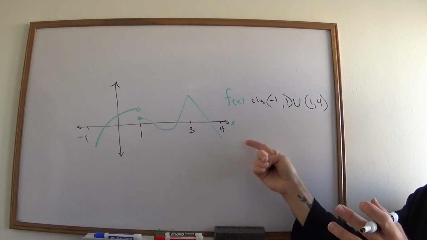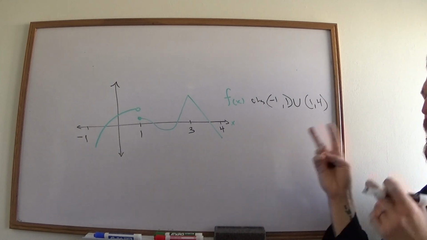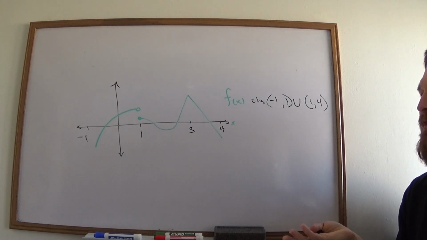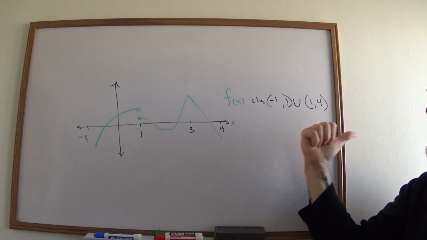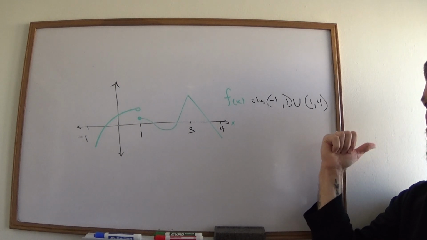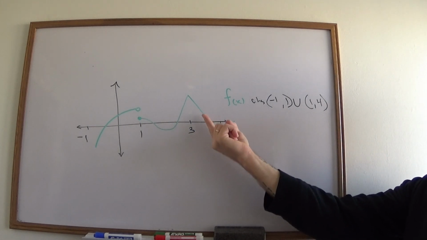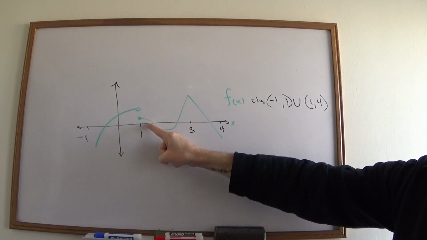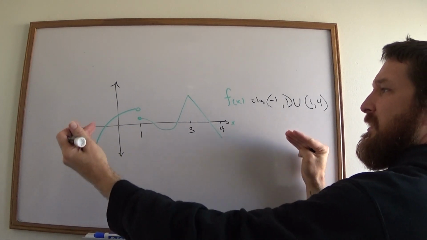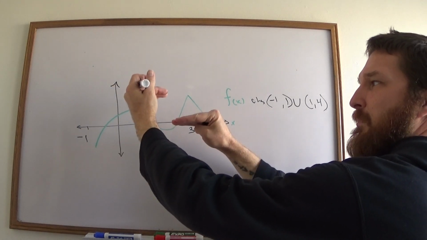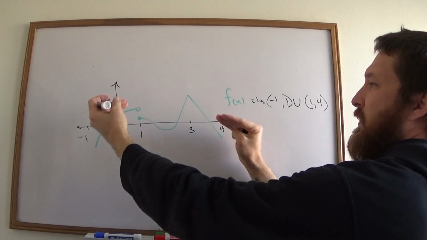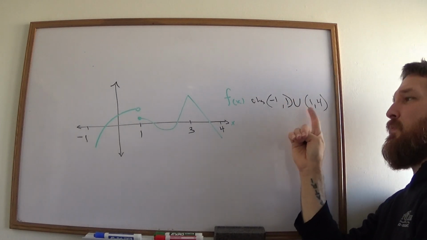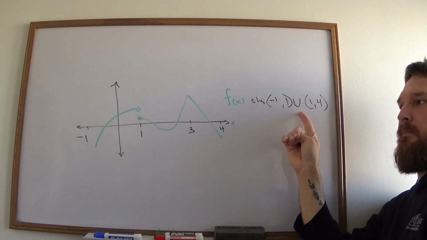Technically, in this case, it's on its domain. So its domain doesn't exist past 4. So the limit exists in its domain. Here, this is in its domain, this is in its domain, and they're going to different places from both sides. So the limit from both sides does not exist. That's why it's not continuous there. Okay. Does that make sense?